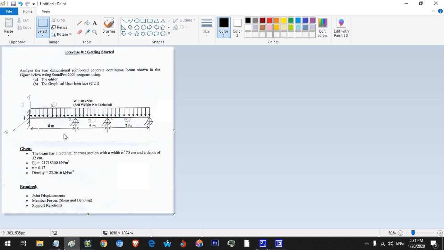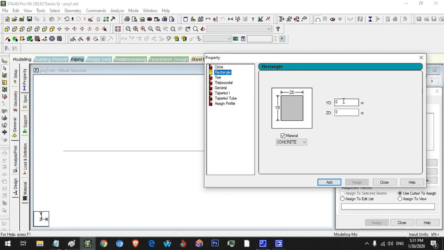We have the rectangular cross section of the beam with width of 0.7 and depth of 0.32 meters. So YD, which is the depth, is going to be 0.32, and this is going to be 0.7, which is the width, and we hit add, then close.